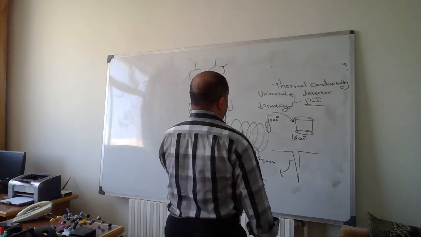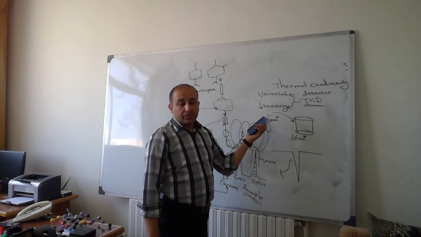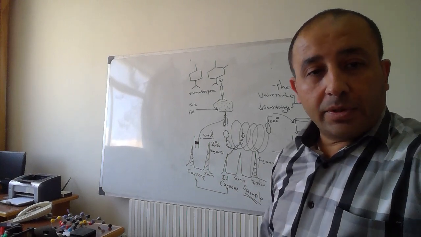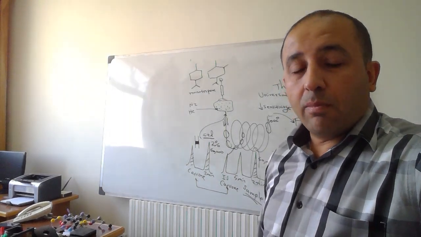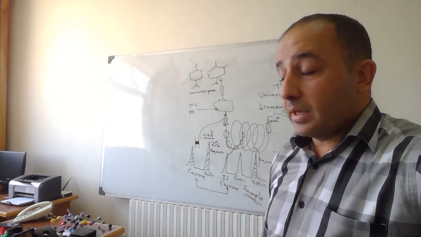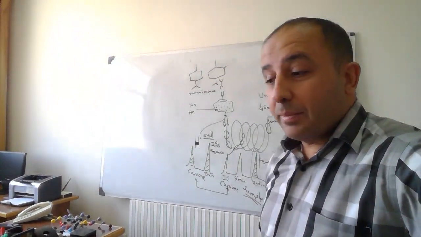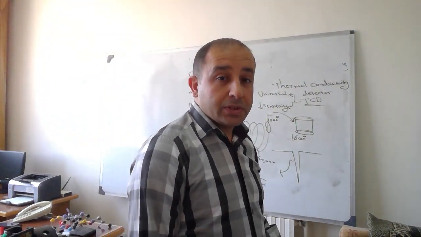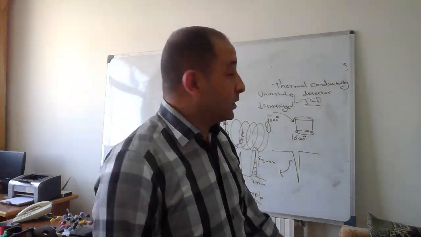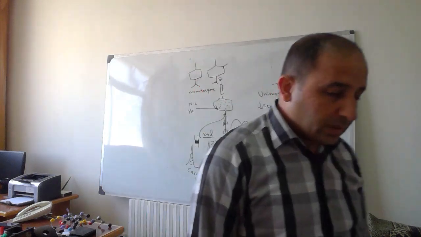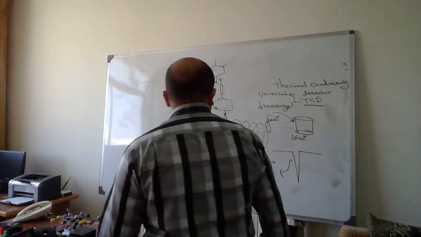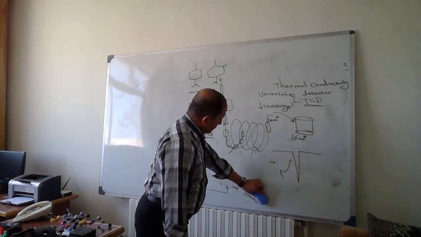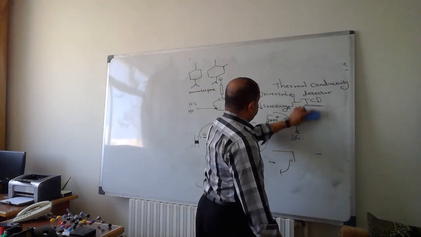As we said, this is suitable for any compound. It can make a cloud of vapor, and more or less all compounds can form a blow of material. So it is universal. But the problem is that we need a substantial quantity of material in order to reduce the temperature significantly. That's why it has low sensitivity. Nowadays, TCD is substituted by other sensitive detectors. Okay.